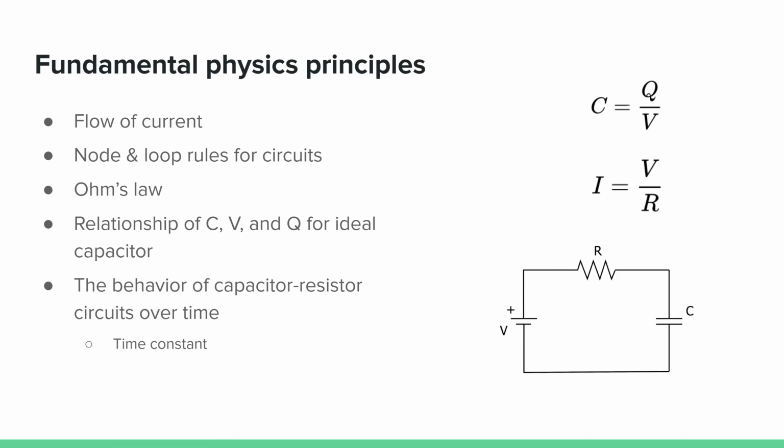Throughout the lab, we're going to rely on a handful of fundamental physics principles, namely, the flow of current throughout circuits, the node and loop rules for circuits, Ohm's law, the relationship of capacitance, voltage, and charge for an ideal capacitor, and the behavior of capacitor-resistor circuits over time, and with that, the idea of a time constant.